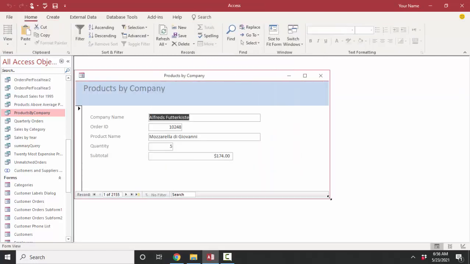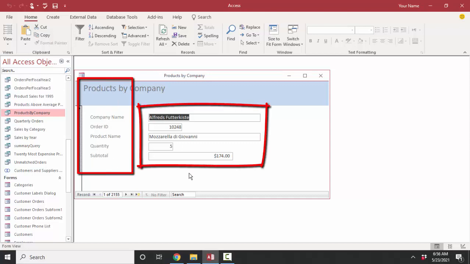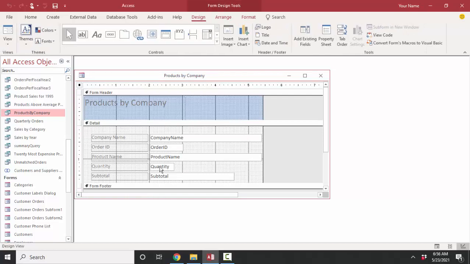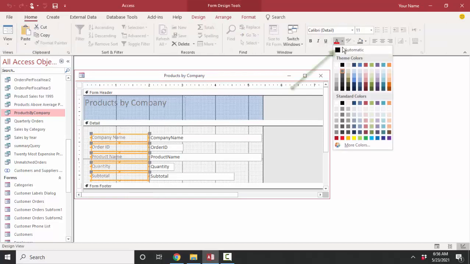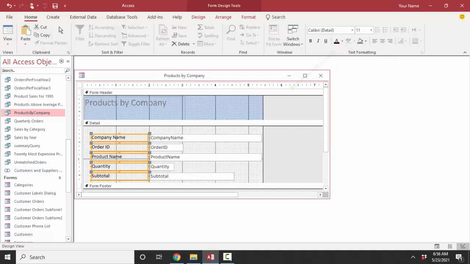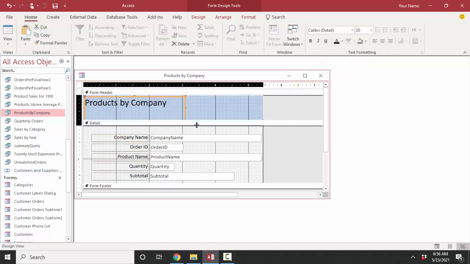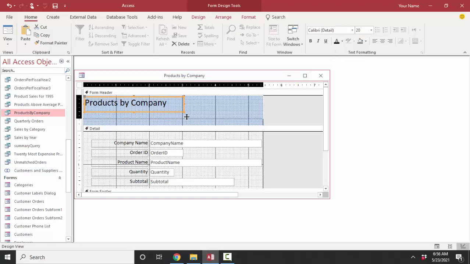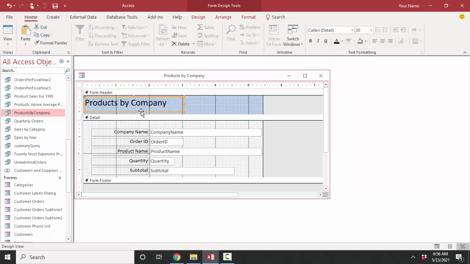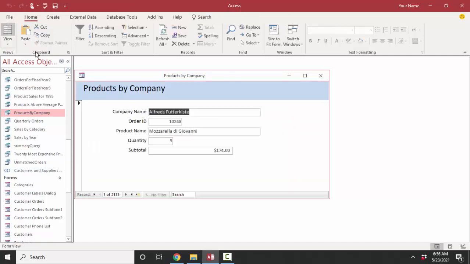So here we have an opening form that was created using the Form Wizard. It's very basic. It's got a basic title, Products by Company. It's got some labels to describe the text boxes. And then I can go into design view and decide some additional formatting. For example, I always want my labels to be really sharp black and right aligned so they're really close to their text boxes. Let's get this label up here. Let's make it sharp black too. And right away, I think I've improved the readability of my form a little bit simply by changing text color and alignment. Let's see how that looks. Save and look at it in form view.